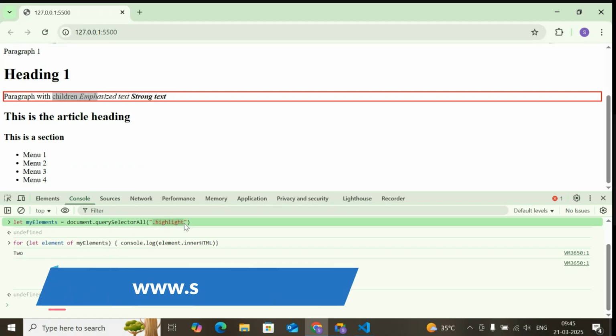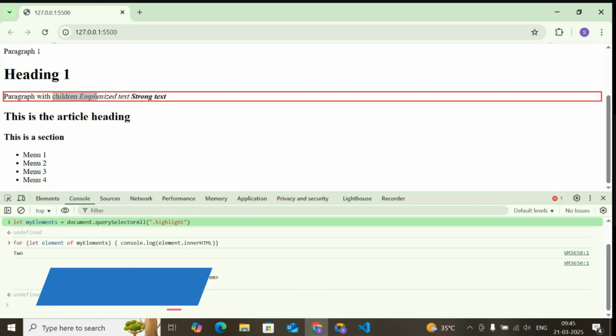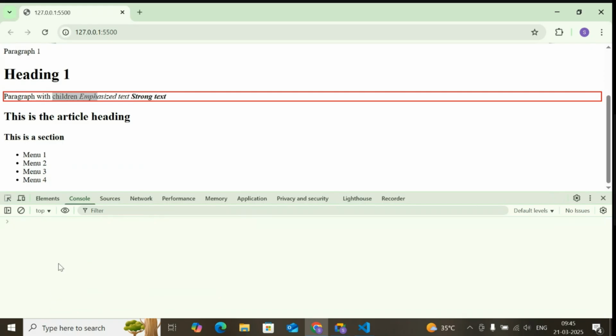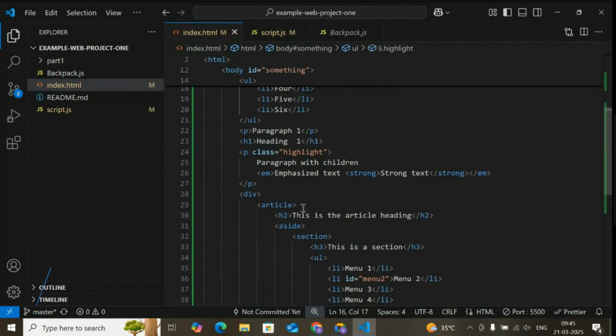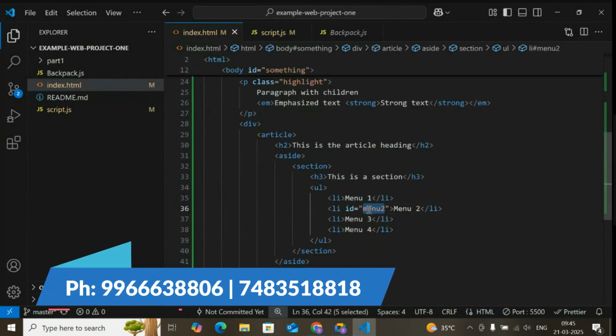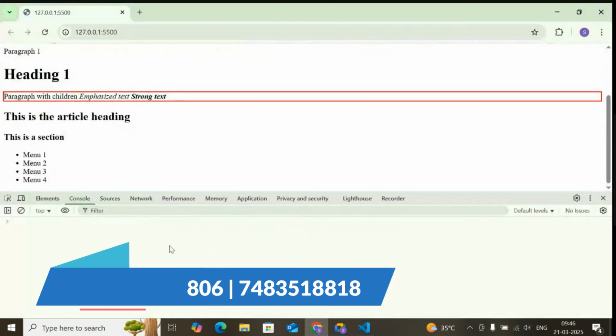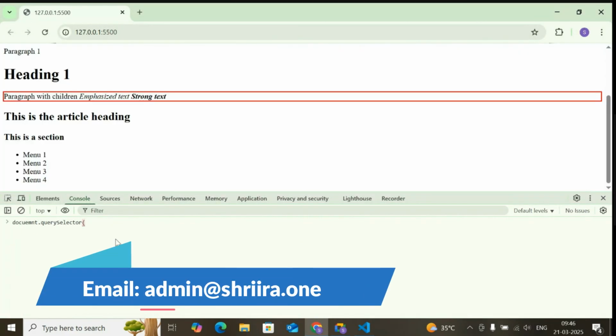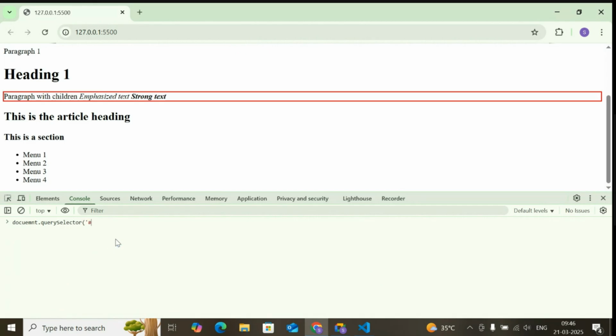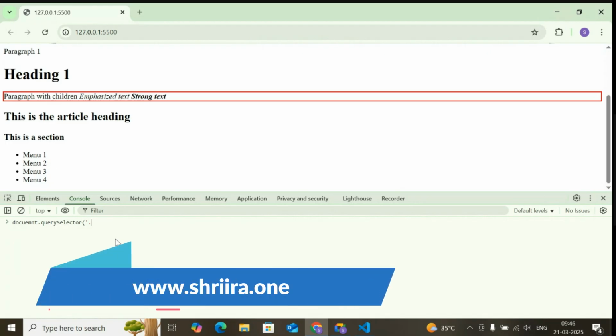We will also discuss CSS queries, not just these class selectors. We also have ID selectors. I want to select a specific element which has an ID of this. I can use document.querySelector of hash. Any ID selection will start with hash, and any class selection will start with dot.